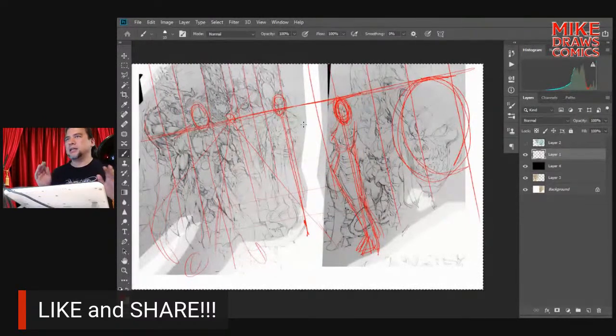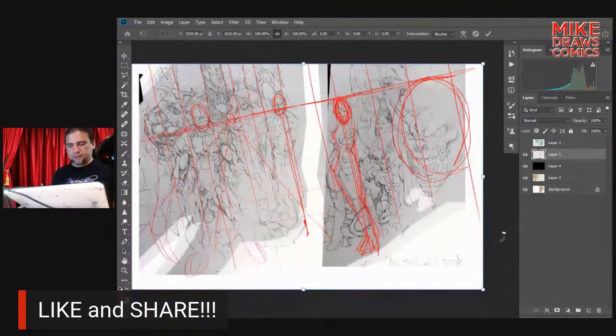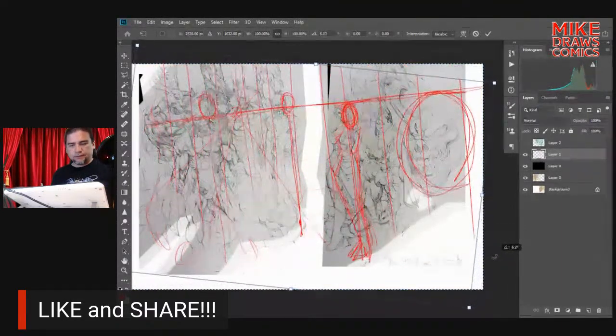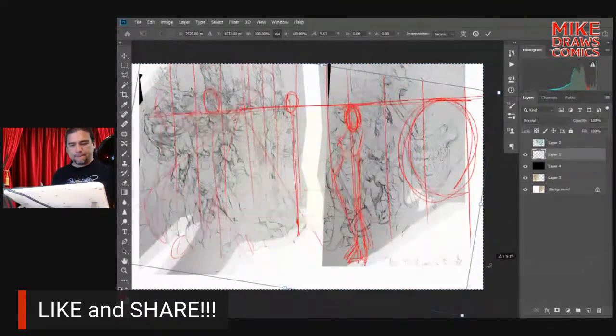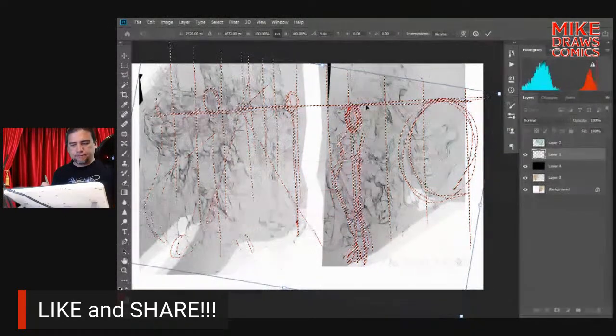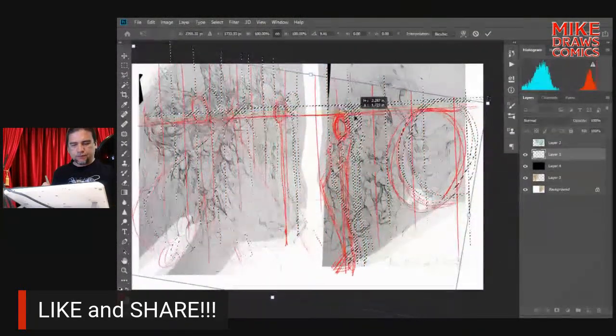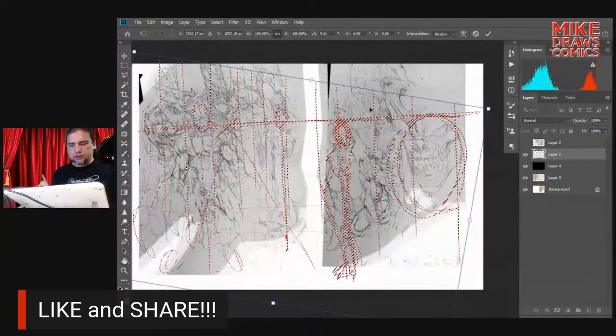So unless that was your purpose, without redrawing everything, you know what you need to actually do? This. You need to do this.